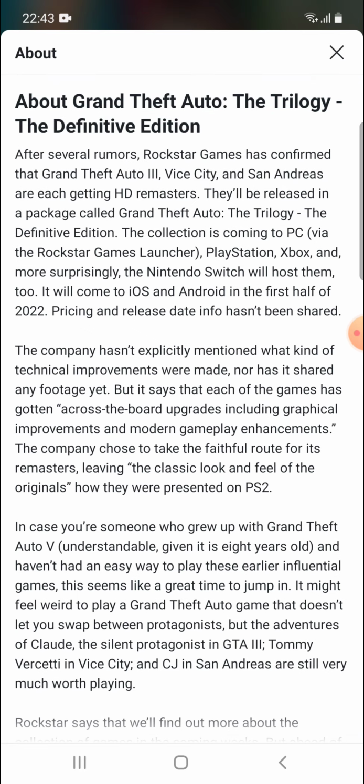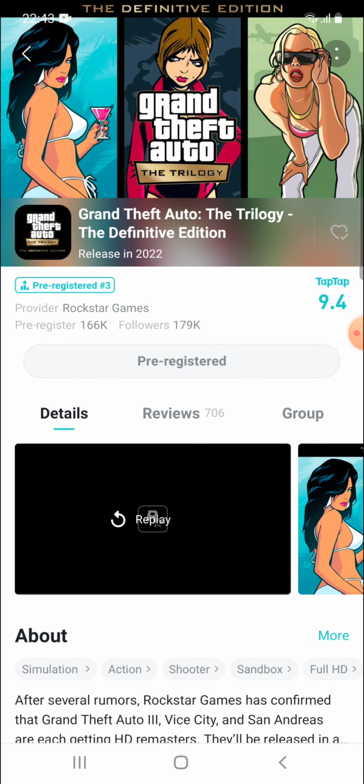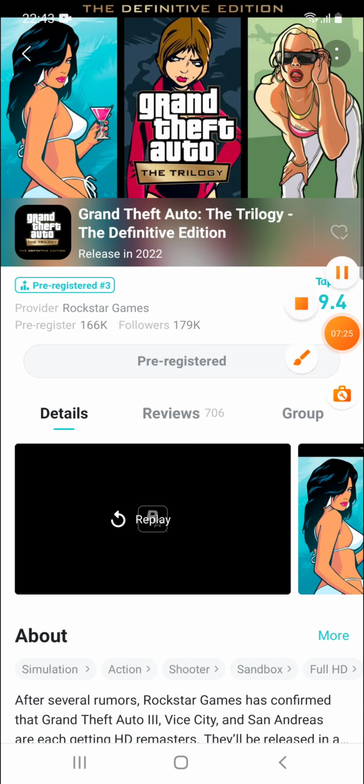Alright, and that's all about Grand Theft Auto the Trilogy, the Definitive Edition. So, you can read these infos by yourself on TapTap. And sorry about the notifications that pop up. Please ignore the notifications, guys.